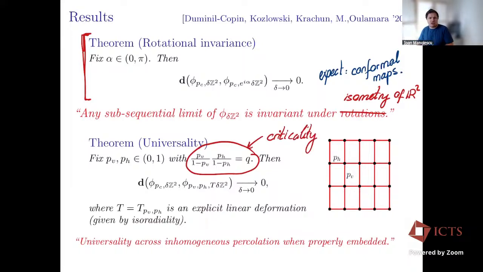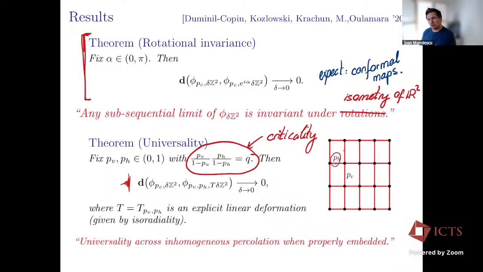So I've just changed a little bit the parameters and obtained a new model that is also critical. And if you believe universality, it should be that these two critical models are in the same universality class, so they're close to each other. And indeed, that is the case. This is what's written here. The two models, if they have scaling limits, have the same scaling limit. However, this is not a reasonable thing to expect. It's not reasonable that you obtain the same scaling limit if you put the same parameters on the vertical and horizontal edges as if you put a much larger parameter on the horizontal than the vertical edges. So somehow this isn't correct.